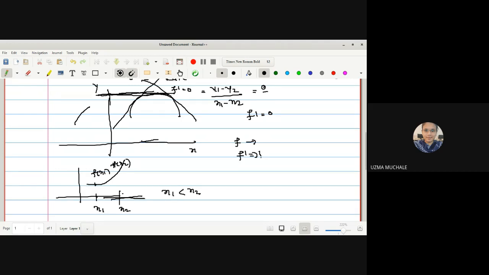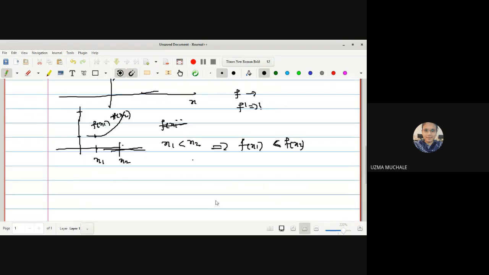It is on the real line, right? On the real line, what are the values on the left side, and what effect do they have on the values on the right side? You should know this concept. F of x1 and f of x2. Now here value of f of x1 is here and value of f of x2 is here. So obviously you can see f of x1 is less than f of x2. Correct? And if this happens, then we say that the function is increasing. And if it happens in reverse, then we say that the function is decreasing.